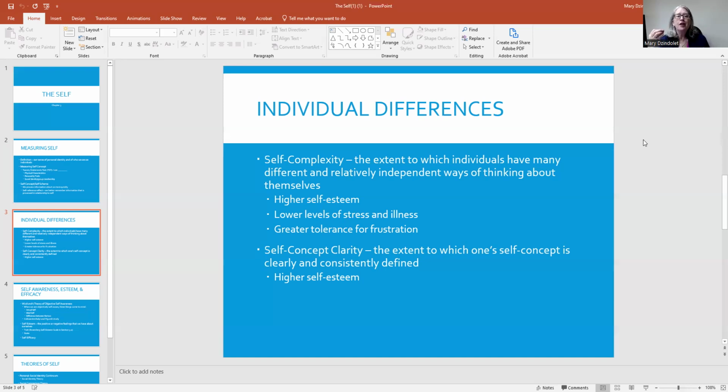And it's not that you're clear that you're in the middle. If I say, I'm not super extroverted, I'm not super introverted, I'm smack in the middle, then I'm still clear about what my self concept is. But you're not even clear about it. You're like, sometimes I'm really outgoing and sometimes I'm really introverted, and I have no idea when I'm going to be those things. I'm not sure what I am. That would be low self-concept clarity. And the research is clear that the more clear your self-concept is, the higher your self-esteem.